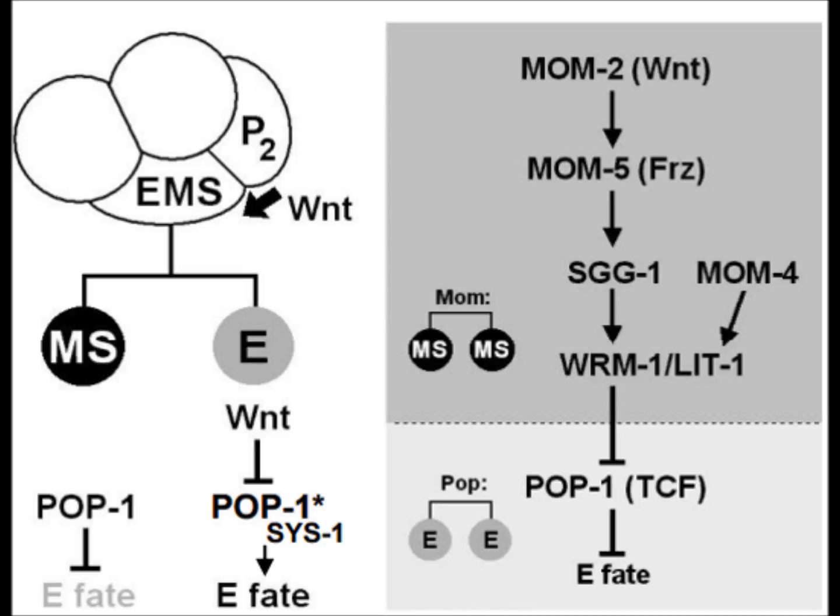This results in phosphorylated POP1 being transported out of the nucleus to interact with a β-Catenin protein called Cis1. The polarization of MS and E cells can be observed by the higher levels of POP1 in the MS cell versus the lower levels in the E cell due to the WRM1/LIT1 phosphorylation. Lower levels of unphosphorylated POP1 in the nucleus reduces its ability to repress E-like development, and POP1/CIS1 also contributes to the activation of E-fate determining factors End1 and 3.